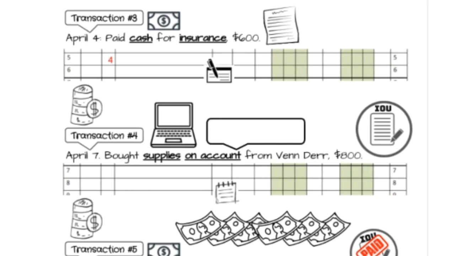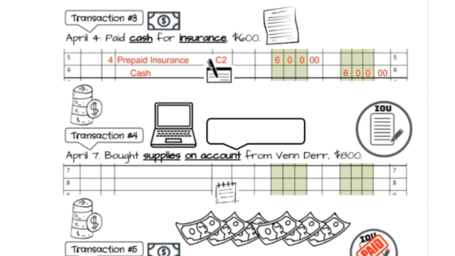First up, we have our date. It is April 4th. So we have the 4th. Our debit account is prepaid insurance. Our amount is $600. And then similar to transaction number 2, we are paying cash. So cash is decreasing, which means it's a credit. We've got cash and $600. Don't forget to indent that credit. And lastly, we have our DocNo, or our source document number, and it is also a check. It is C2.